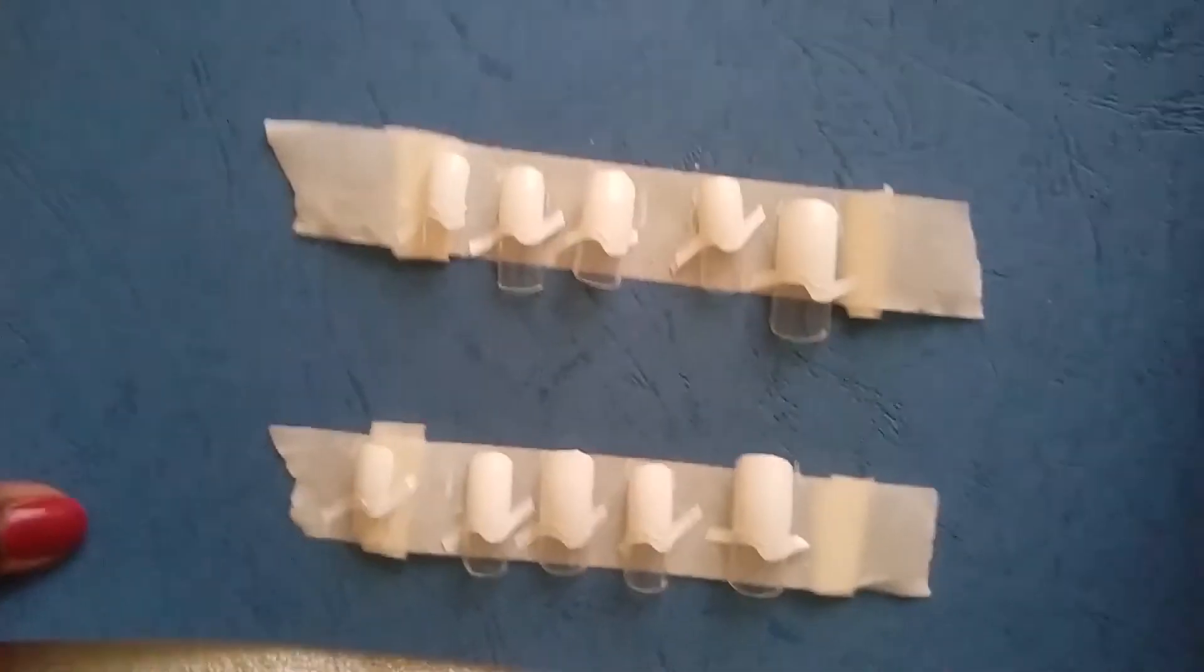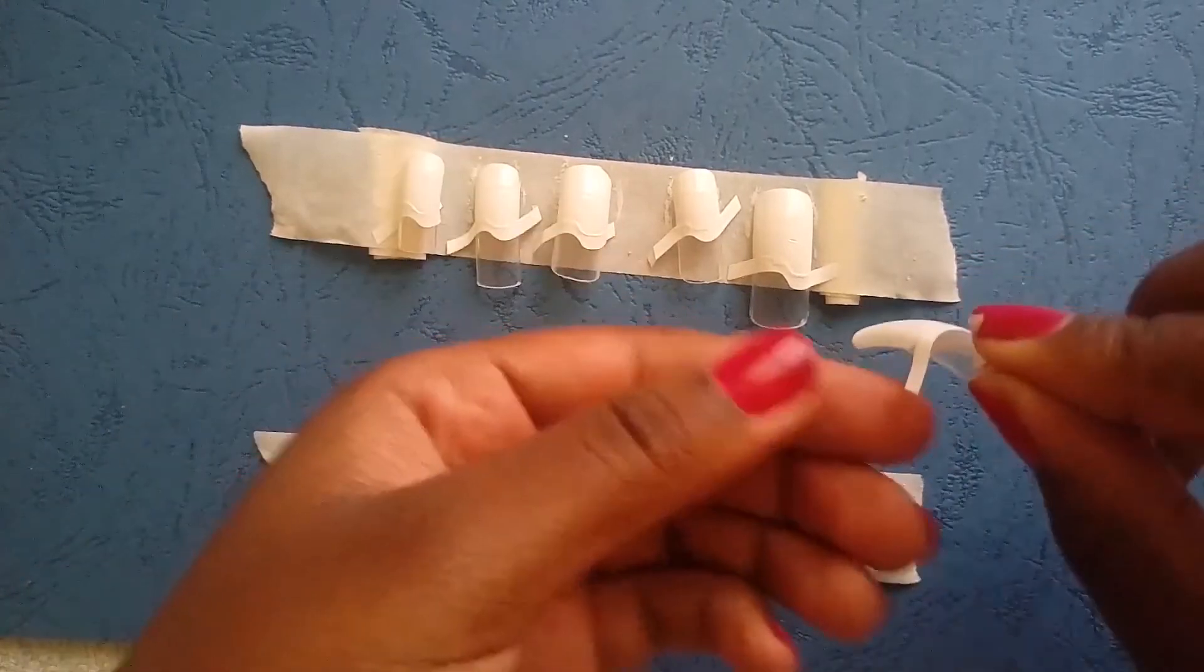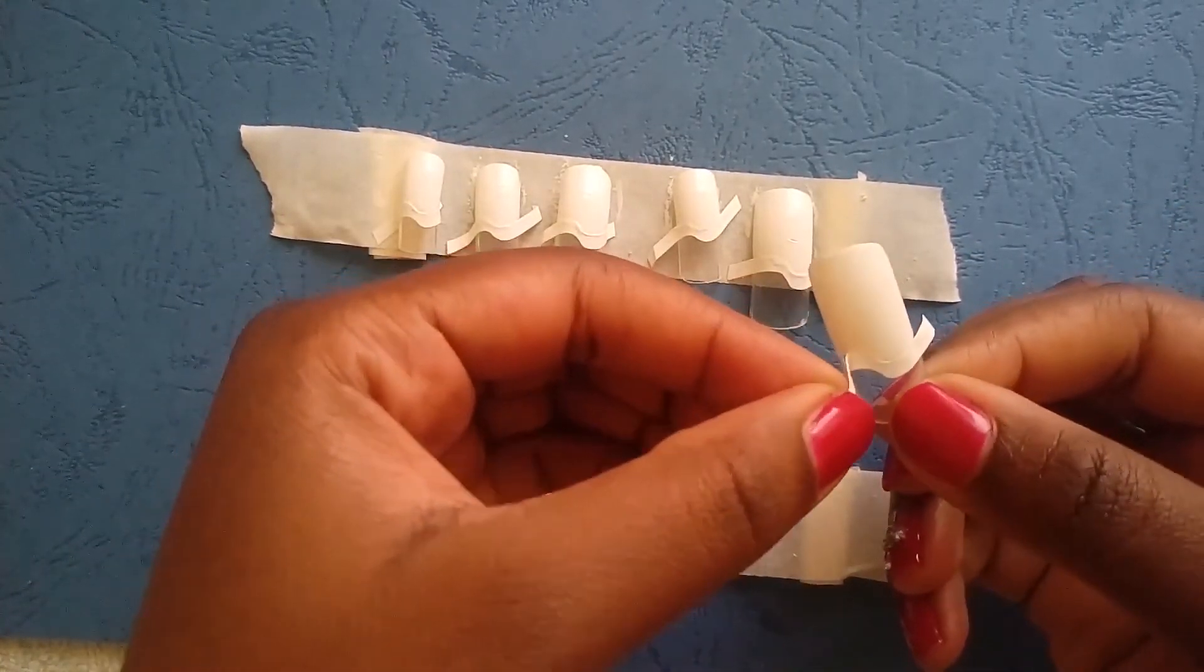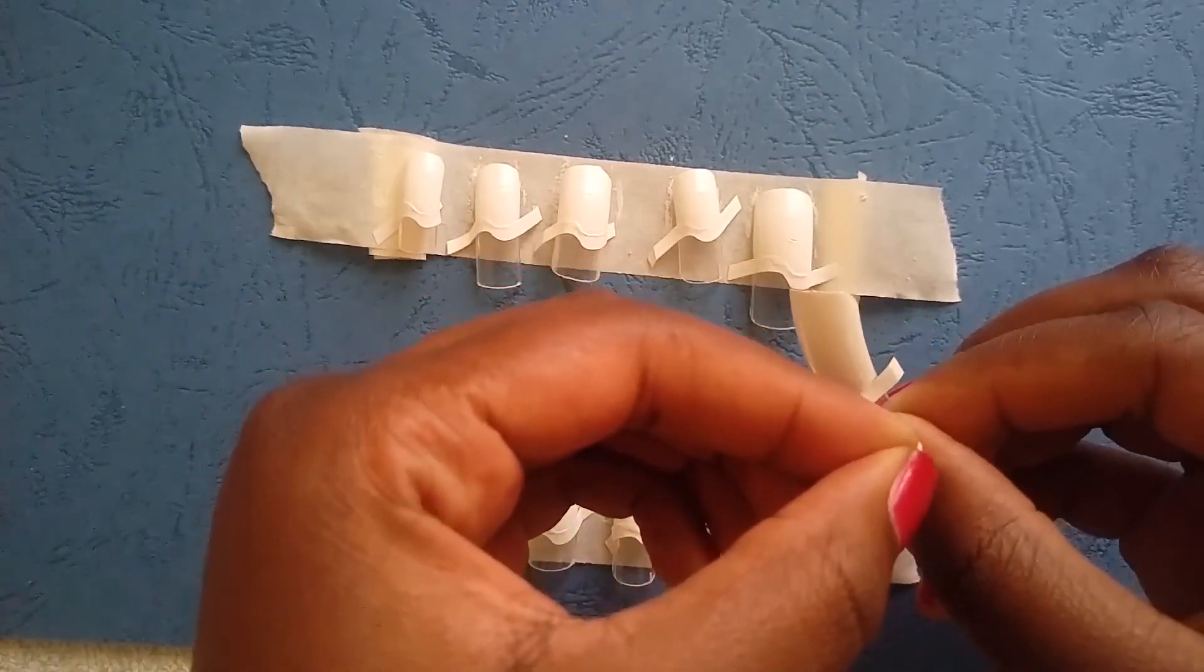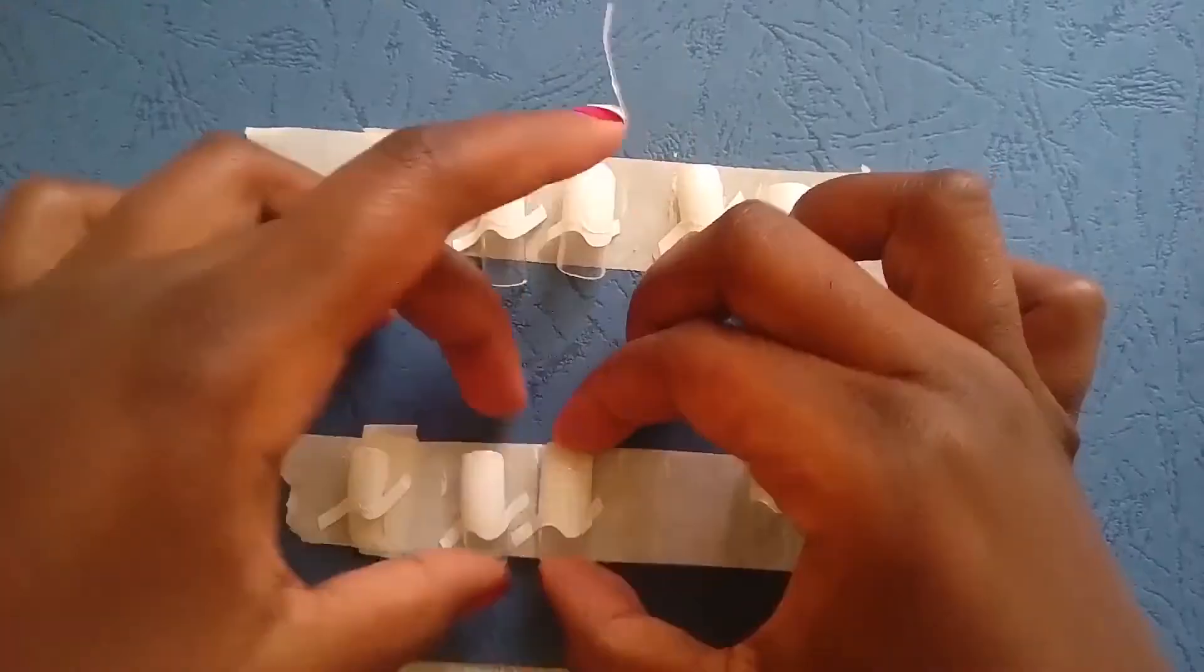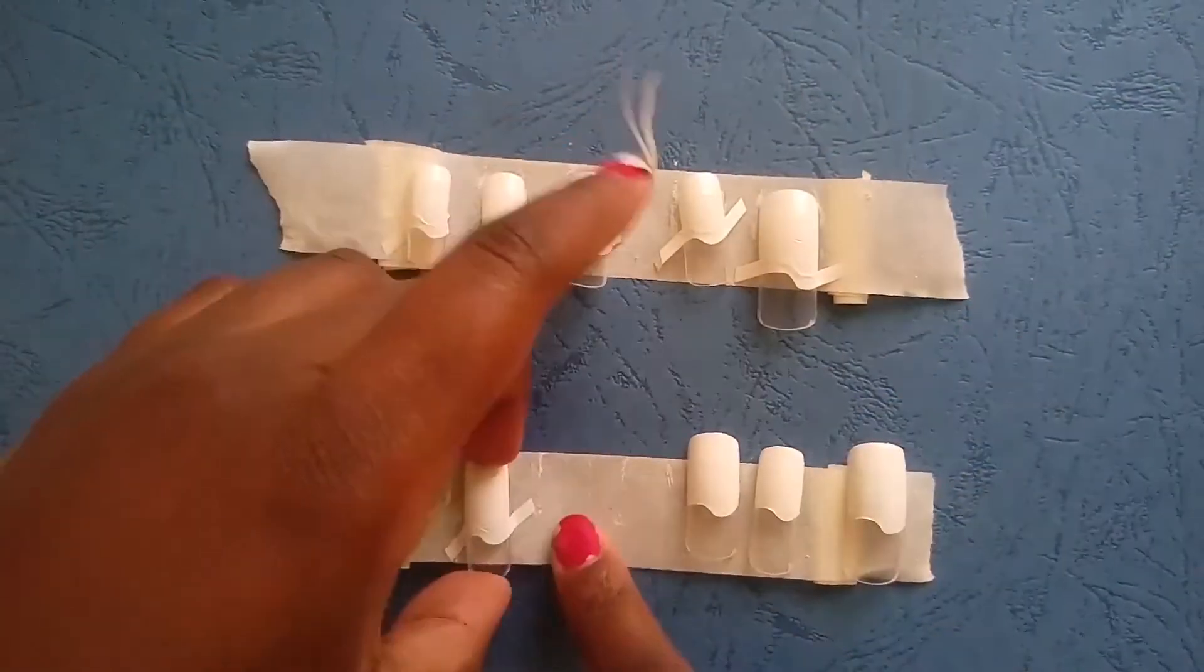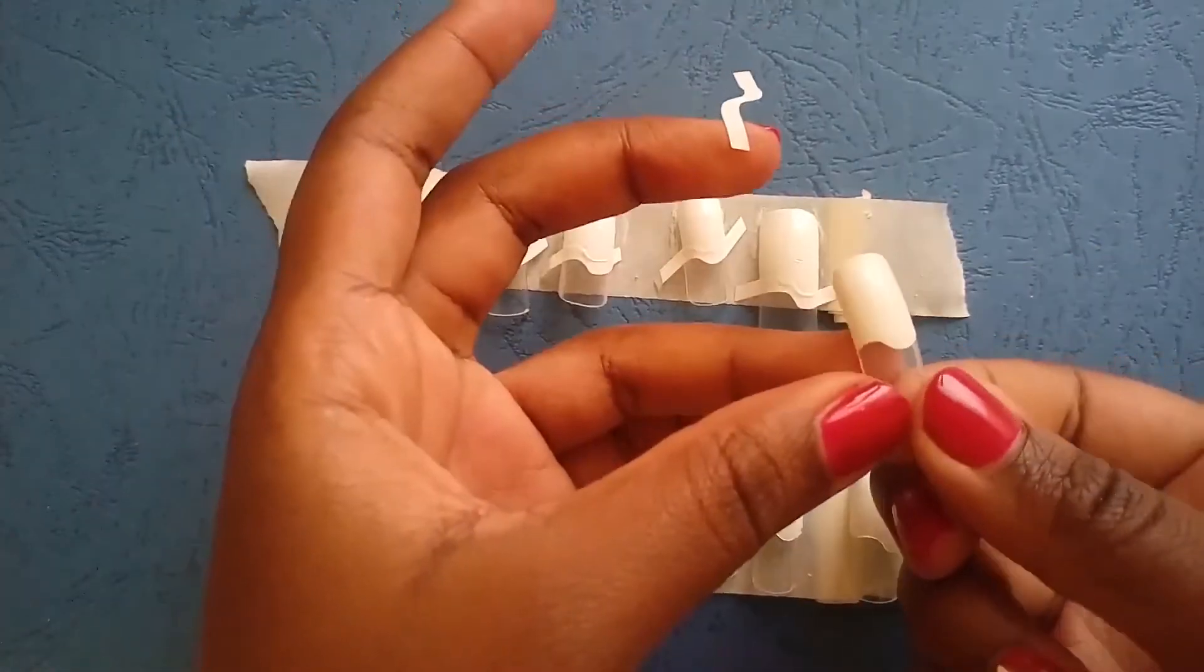And here you can see I've already polished the nails. So the next thing I'm going to do now is once the nails are dry, I just peel off the tape slowly and you can see that the tape came out in the design, following the polish, so the polish followed the design of the tape. So that's how you get the design on the nail that's the same as the tape that you wanted to use.